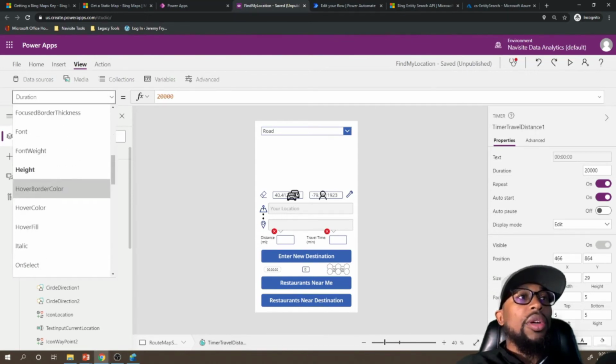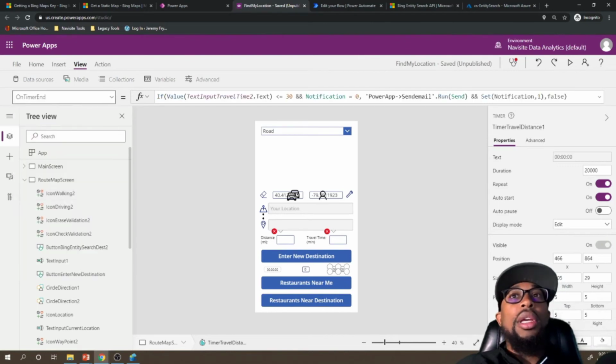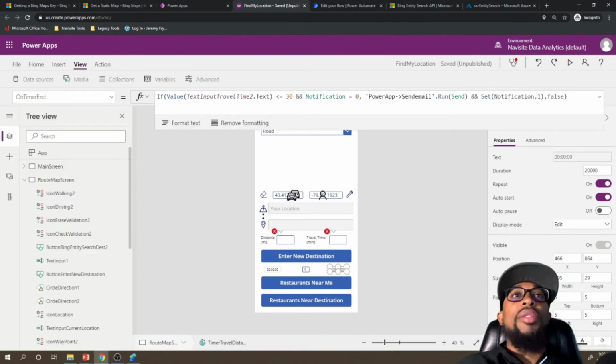So if we go in here and go to timer end, you can see that I'm just doing an if-else function. I'm essentially wrapping my text input travel time text, which is this box here that gets populated to show me how far away my destination is.